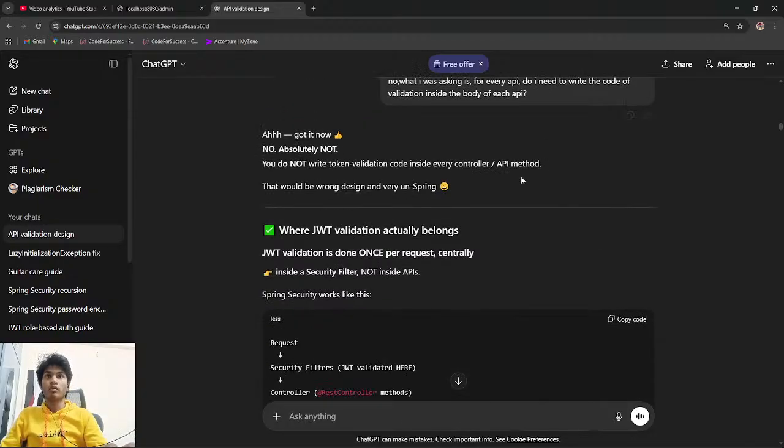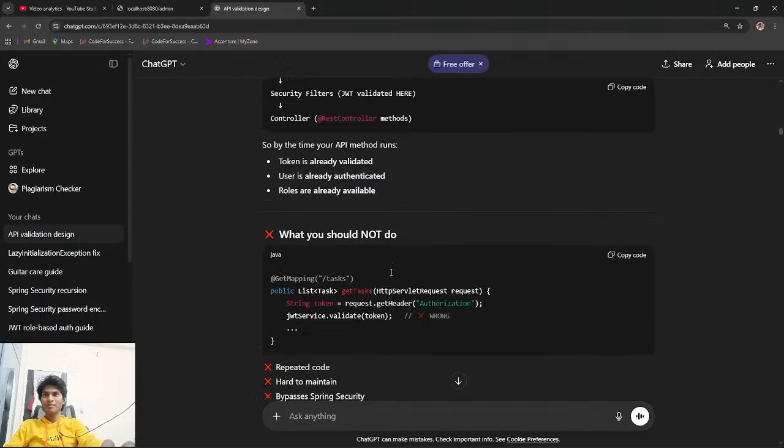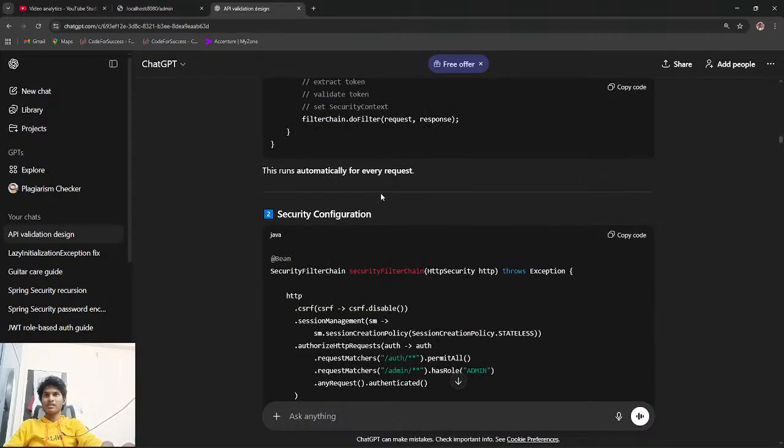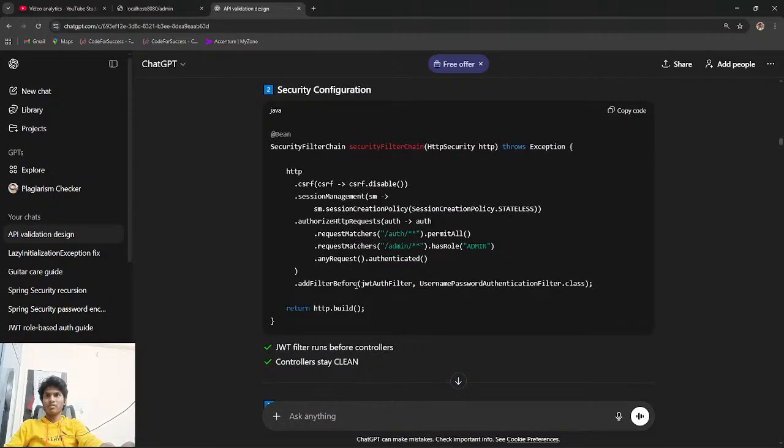We were here to check whether we need to write the code for each API. So here we did this filter, this code is good. Now we need to add this line after authenticated.